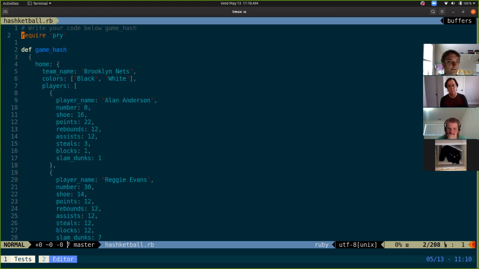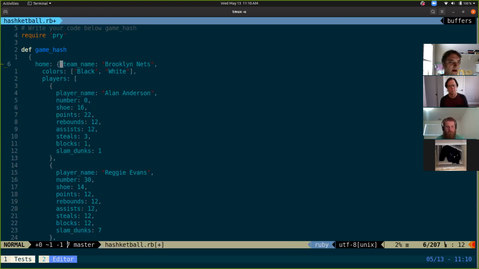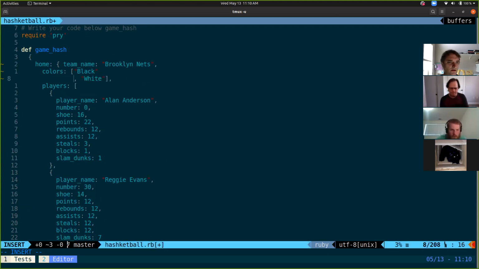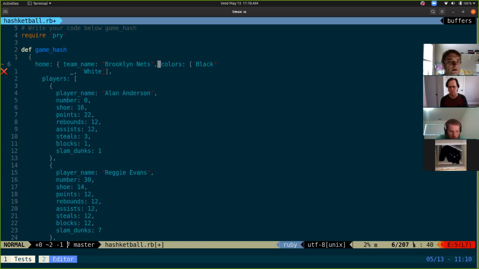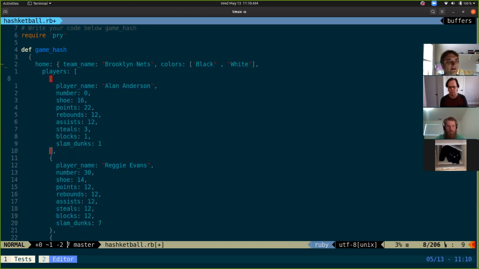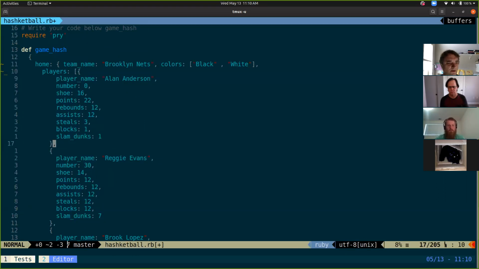That is like turning on hard mode for your code. So for example, if this game hash turned into that, maybe that, actually that's not legal Ruby. You do stuff like this, just keep this really inconsistent. Maybe that's over there, maybe that's over there.